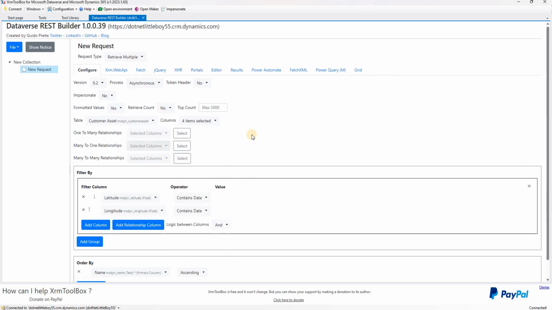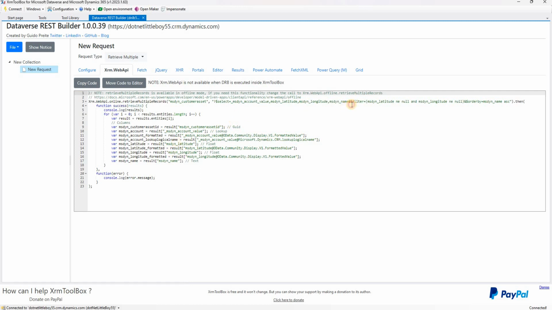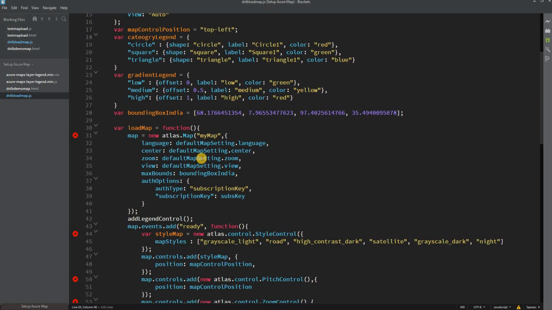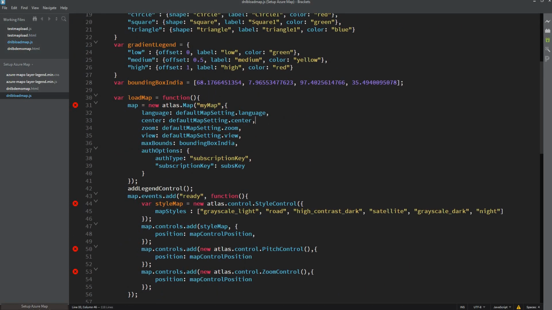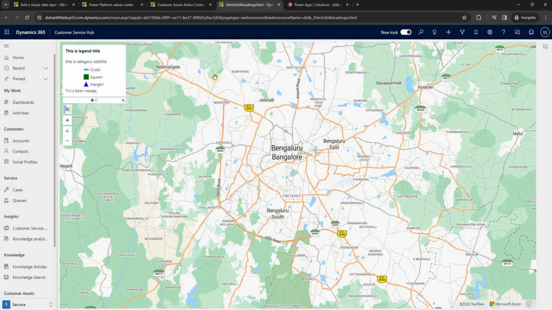So this is the query I'm going to build, but I will not be using the other type; I'm going to use the Web API. This is what it will look like. I will have the Web API call with the retrieve multiple records method, and here it will pass the query, and on success I will have the results variable, and I have to loop through this result. So I'm going to put this call into a function in the JavaScript. I'm going to open the JavaScript file which is loading in the web resource. When we click, this HTML file is getting loaded here, right?